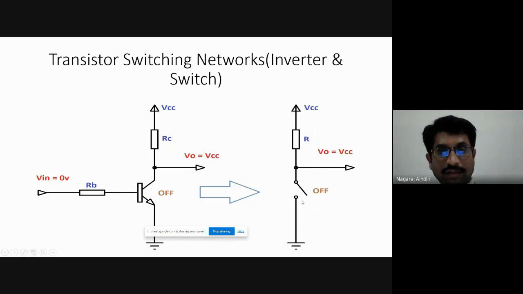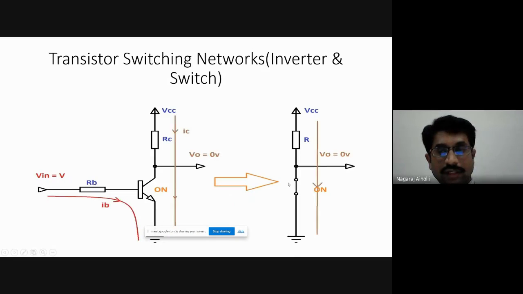We'll be deriving the equations in the next class, where you'll see how it is open circuit because of the infinite resistance. As it is infinite resistance here, it is open circuit and the switch is in open circuit condition. Therefore, it is an off switch. The switch is in off state. Previously, when the input voltage was high, it was in on state. The switch is in on state. It is a closed switch.